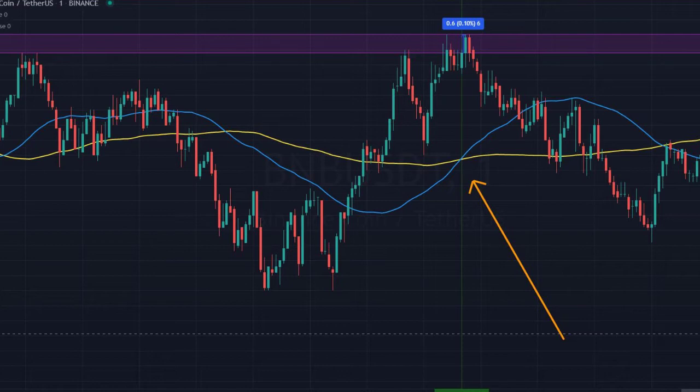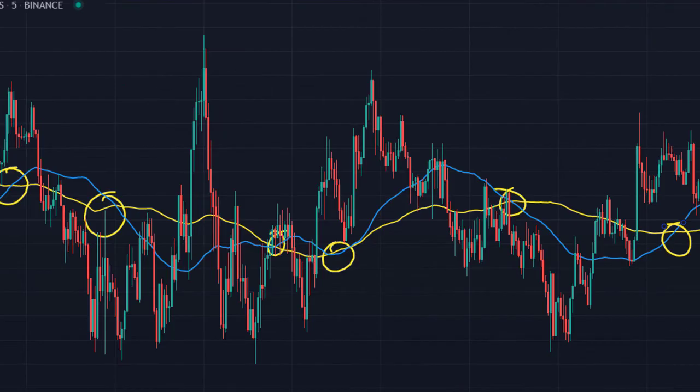The second point. Another drawback of a moving average crossover system is sideways markets or trading ranges. Nothing is more frustrating than trying to use a crossover strategy in a sideways market. Regardless of what type of moving average you use, in a sideways market they will not work effectively. So, if you are a day trader, I would say it's better to avoid crossover strategies on lower time frames.